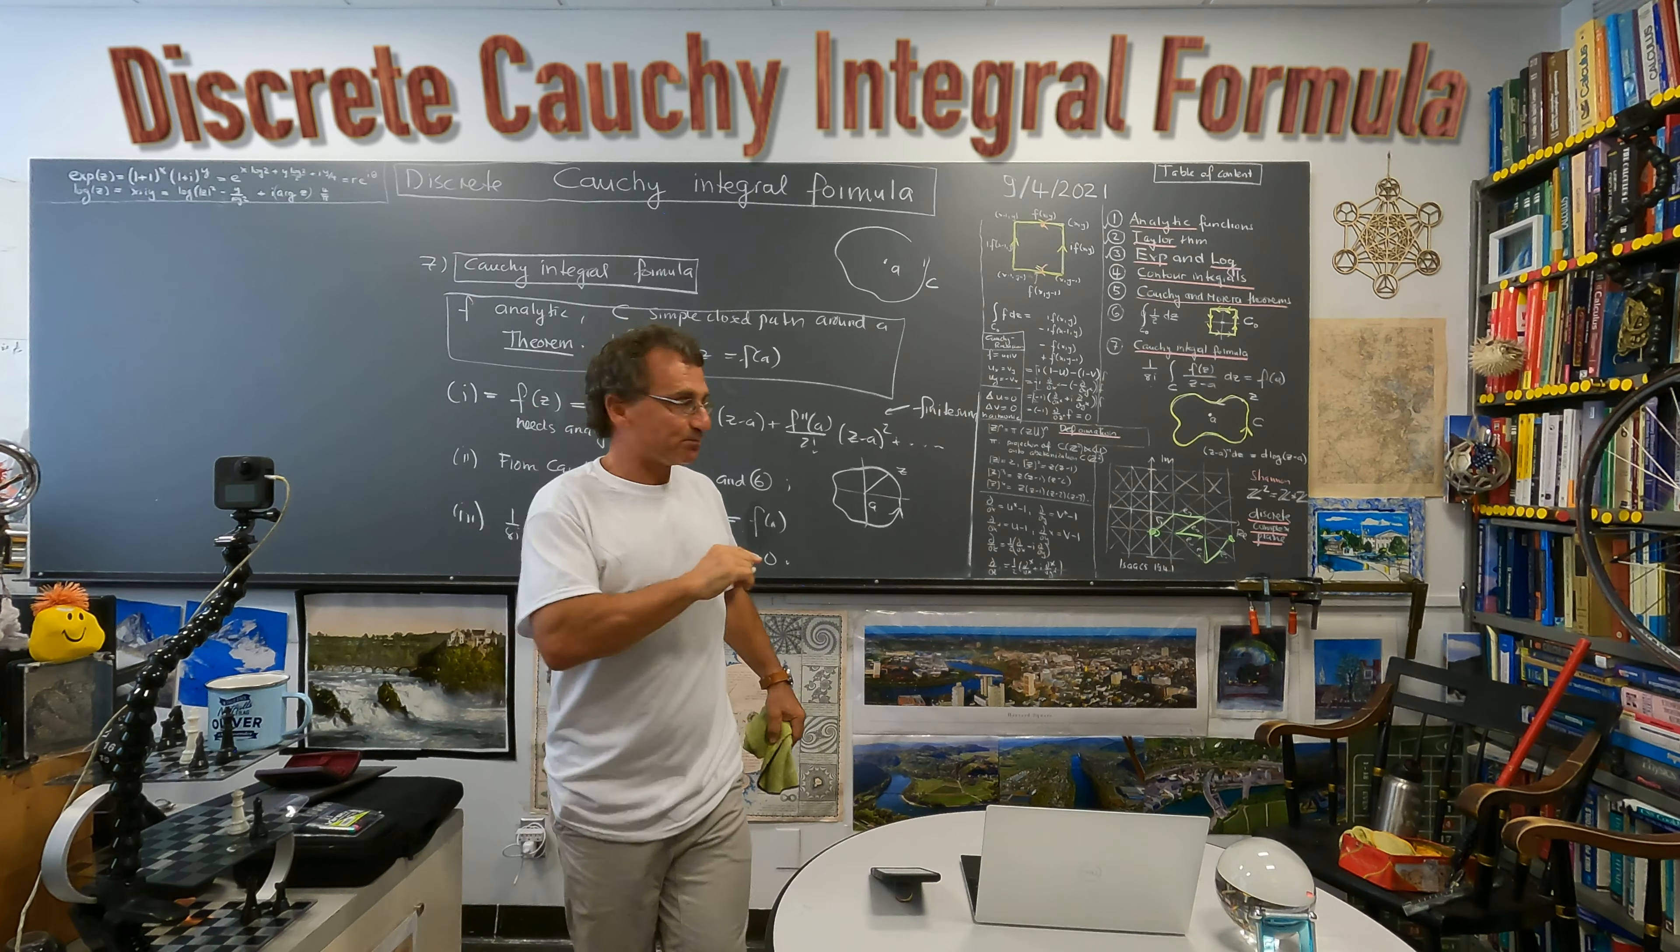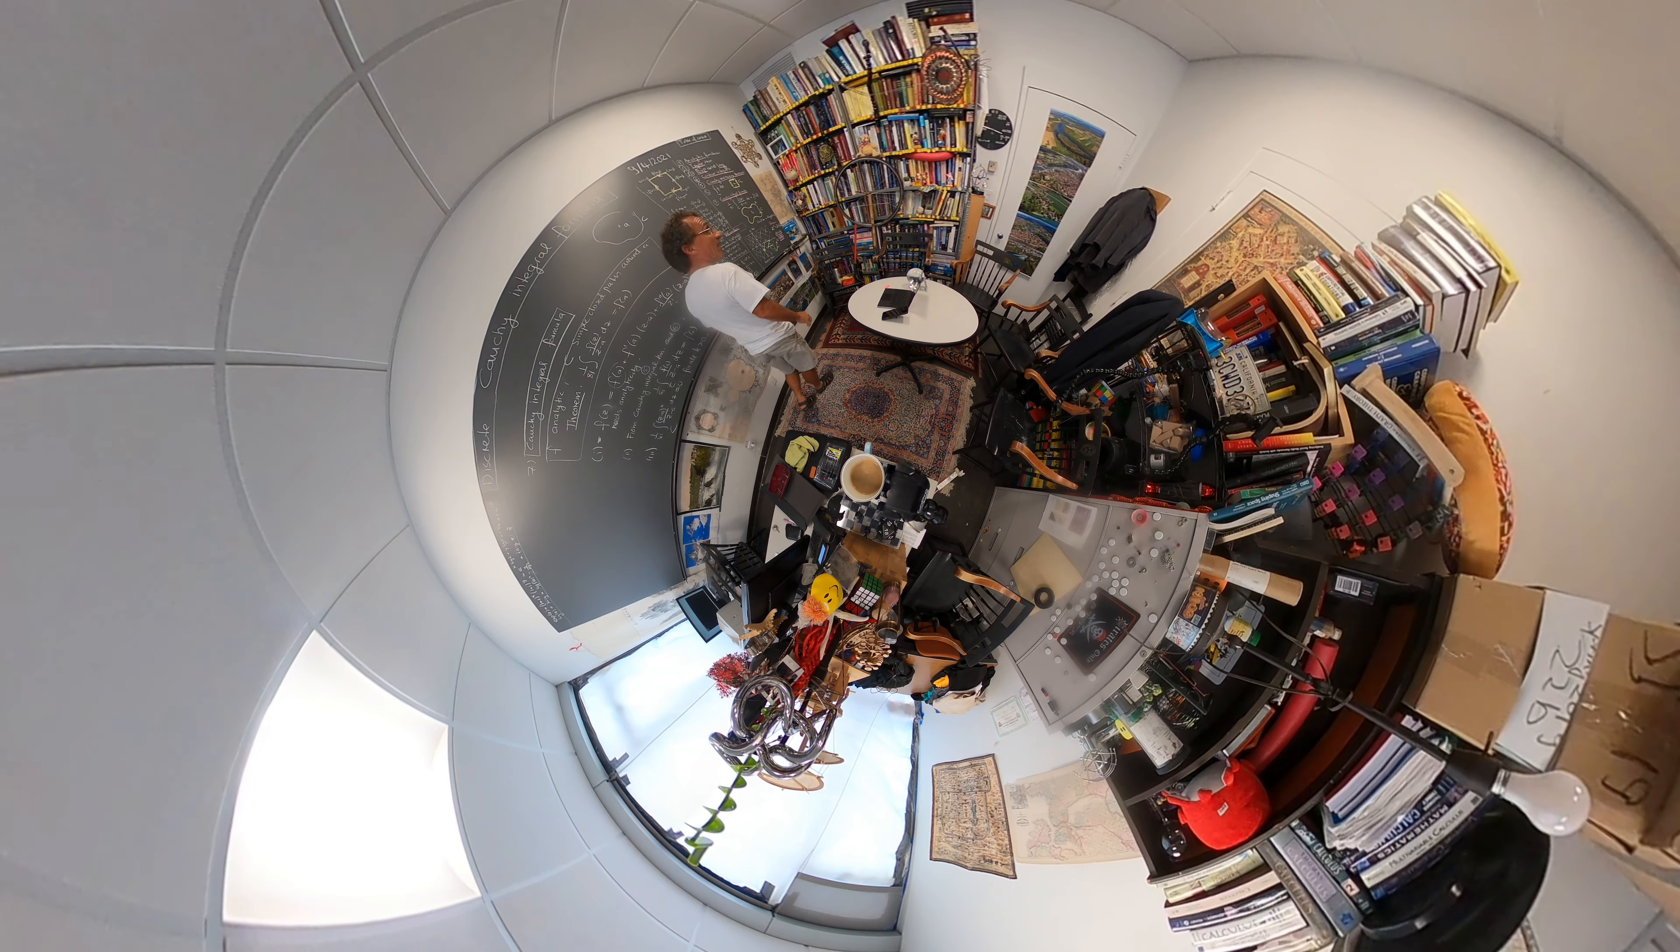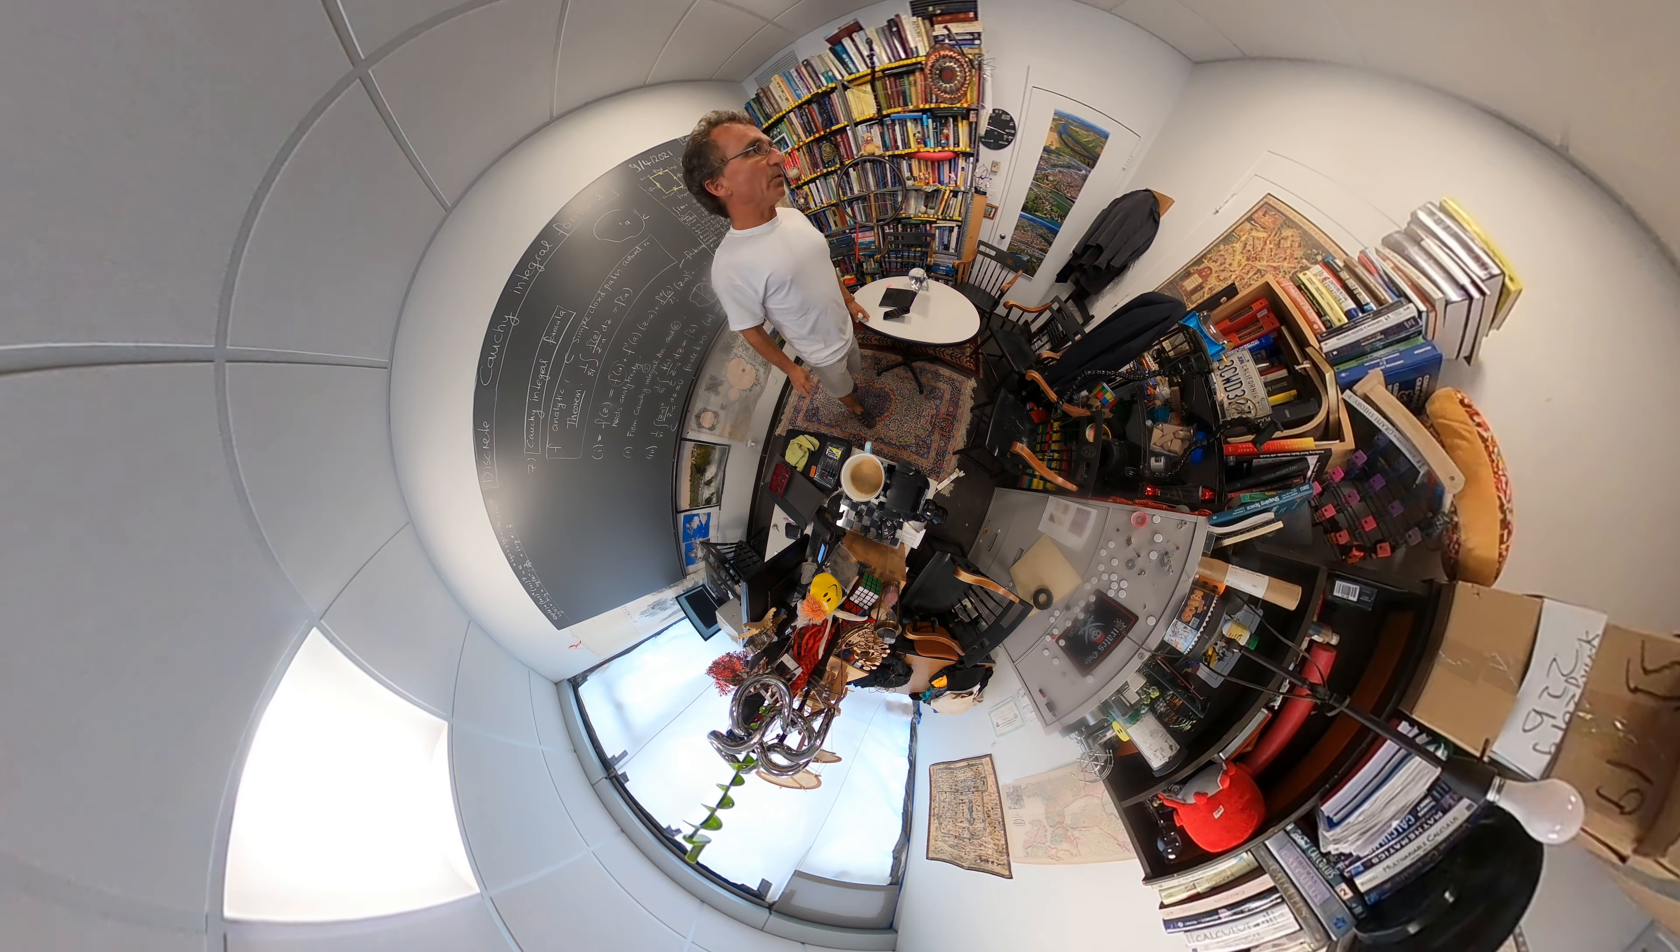And if we take here the f of a here and we get f of a and we get f of a and finally if we take if we multiply by z minus a to the k or z minus a. And so now this Taylor theorem this is a finite sum here, it's a finite sum for every z. So that's how I see it now, this is still a work in progress and I have still to write this down.